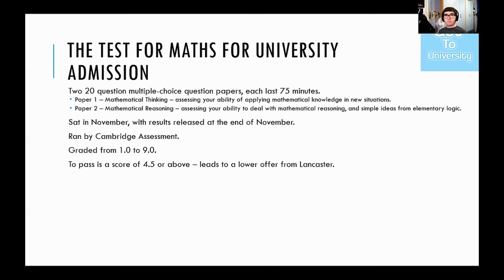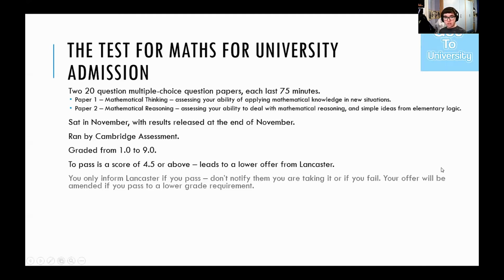It will be just an AAA offer if you don't sit any of these exams. If you pass this exam, once again, it will be reduced to AAB. But if you pass both STEP and this test, then your offer will be reduced to ABB. Basically, they will knock one A off for every one of these exams you pass. So that's something to really consider.